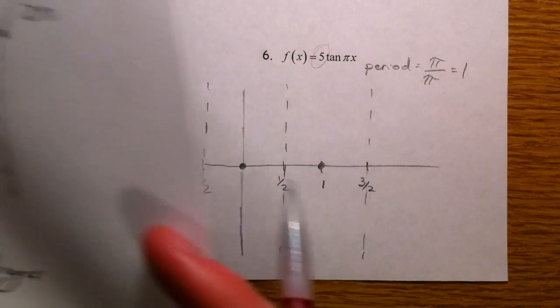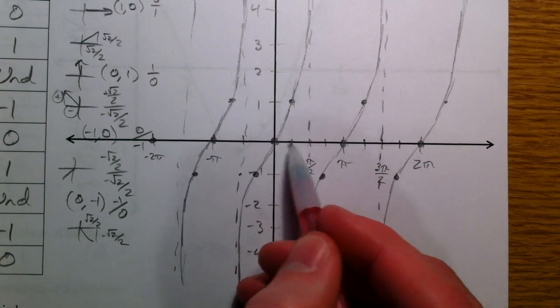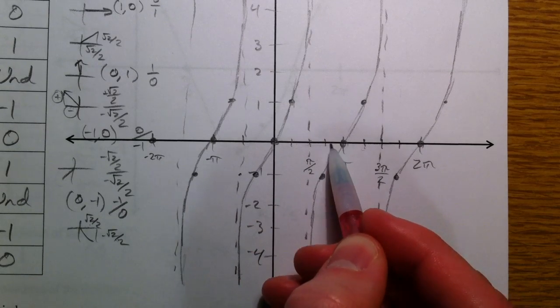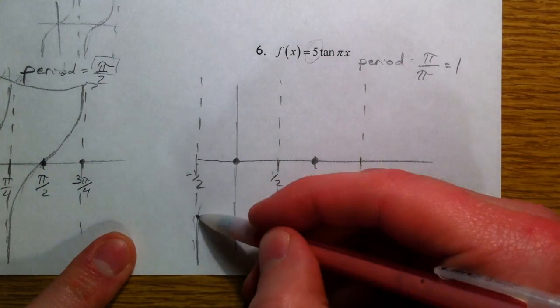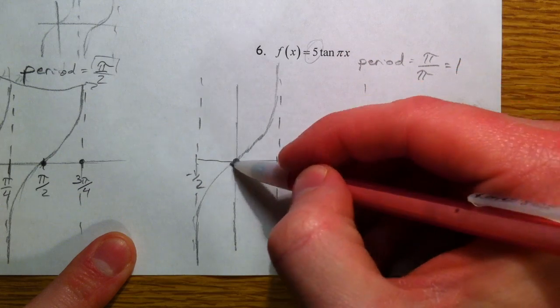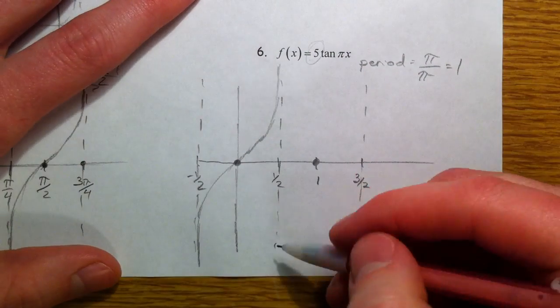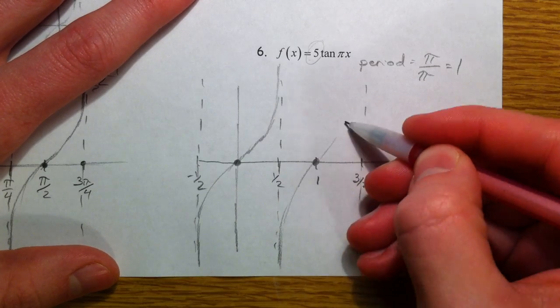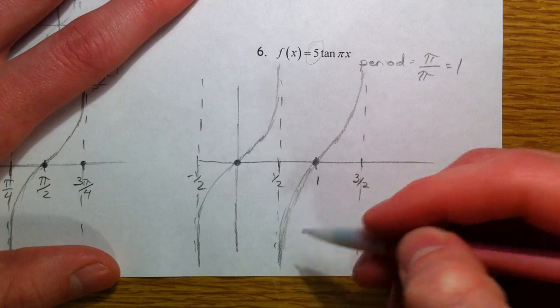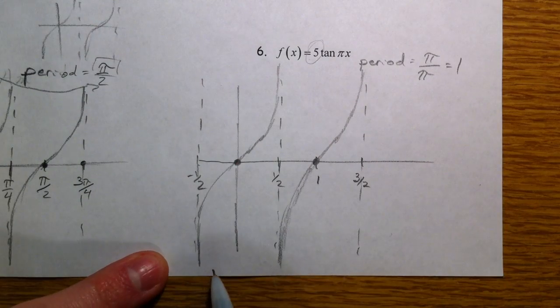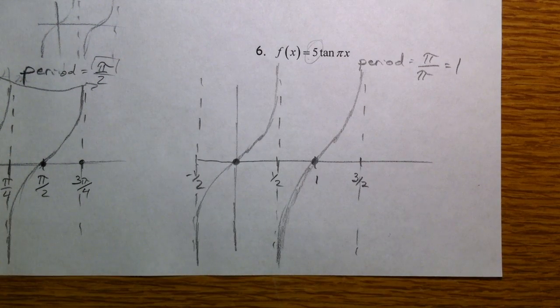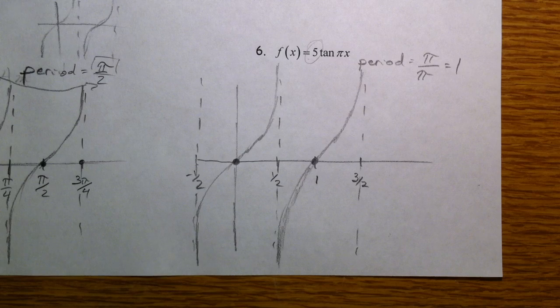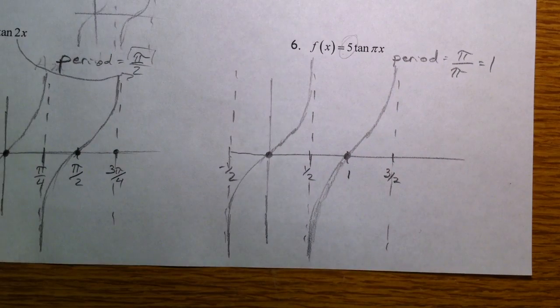And again where I'm getting that is the period is π so it repeats itself at π and then halfway in between it's going to have the asymptote. And so what you'll notice is that it's stretched out more, it'll go up faster but I'm concerned, I'm going to care more about where the asymptotes are and just the general shape of it than I am about what the 5 is doing. So there you have a bunch of different ones affected with a vertical stretch or shrink and a horizontal stretch or shrink. Best of luck in all your graphing endeavors.